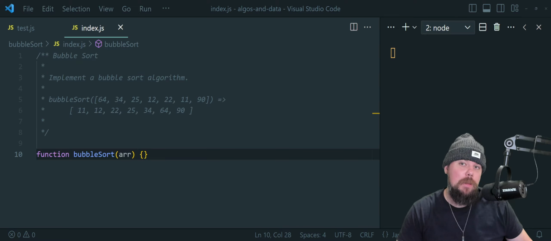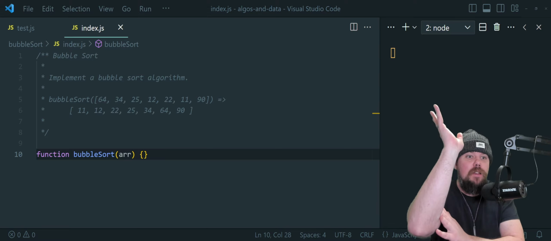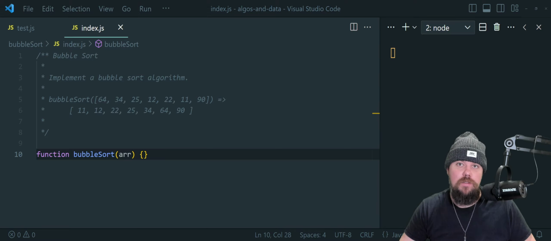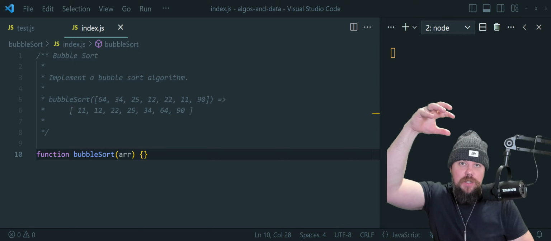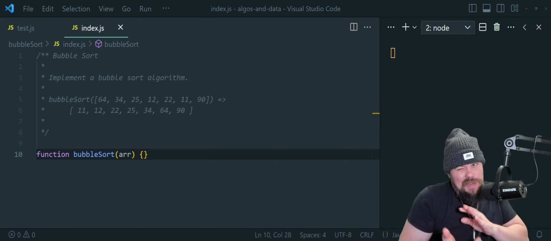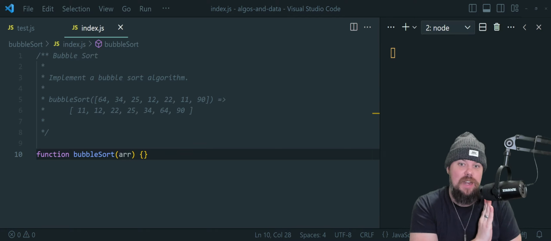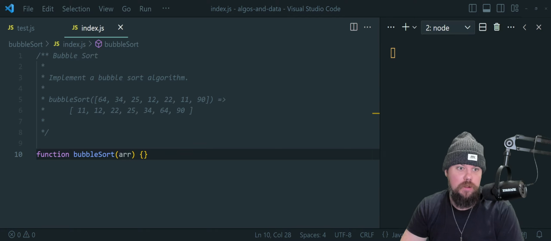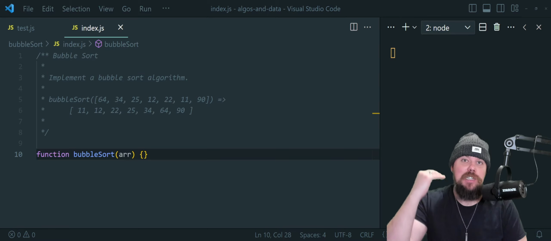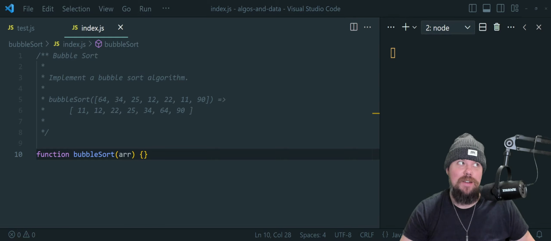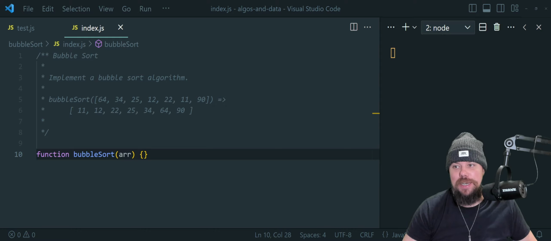But if you're curious, the name of the bubble sort comes from the largest unsorted element bubbling up to the top as its correct position in each iteration of the algorithm. So you can imagine having a container of liquid. The larger bubbles will rise faster than the smaller bubbles. In a similar way, in the bubble sort larger values rise to the end of the array faster because they get swapped with smaller values. So as a result, the larger values end up at the end of the array, just like large bubbles end up at the top of a container first. So that visual metaphor of bubbling up to the correct position is what gives bubble sort its name.